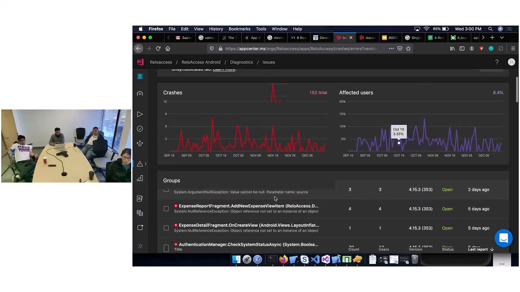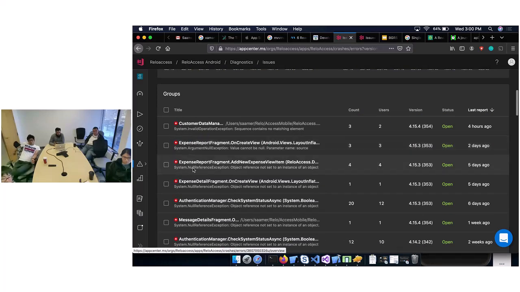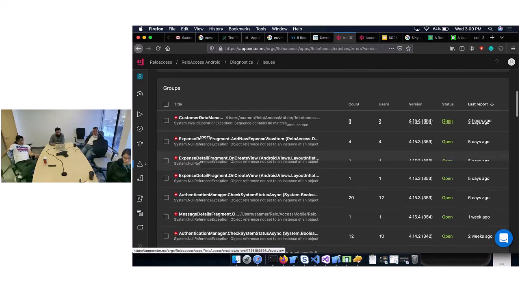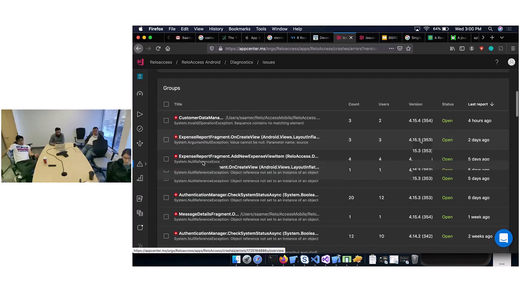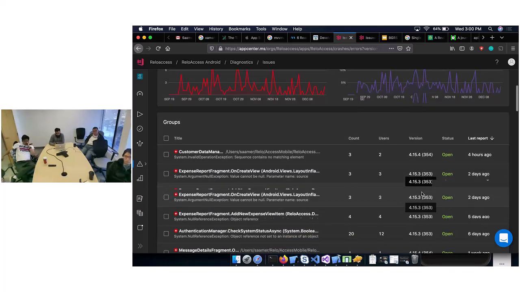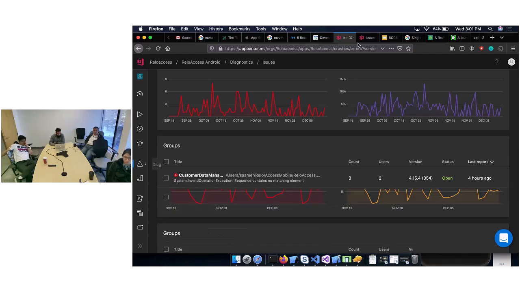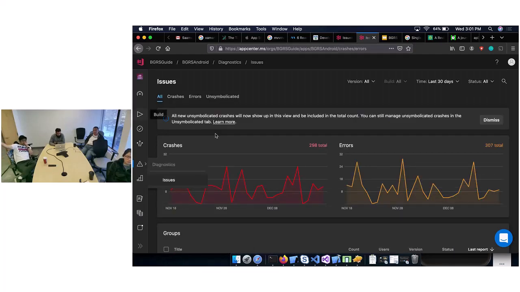They actually give you exactly what the crash description is. It says, okay, argument null exception, null reference exception. Usually the most common exceptions are null reference exceptions. It gives you the version number. Is that usually due to the API just failing to give you data? Exactly. It's very true. Very easy for troubleshooting. Before App Center, it was troubleshooting, especially for iOS, yikes.